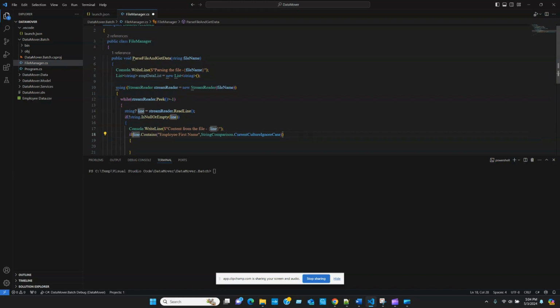If it doesn't contain, it's a not operator, I want to do it. If the line doesn't contain this first line, then it means actual data. And if it is actual data, I want to add it in the list. The method is user friendly. If you do a dot, it will display all the extension methods available for the list. In this, I'm going to use the add method. It can take any string. Right now, I'm going to take this line variable, and whatever value is held in the variable line will be added to this list.